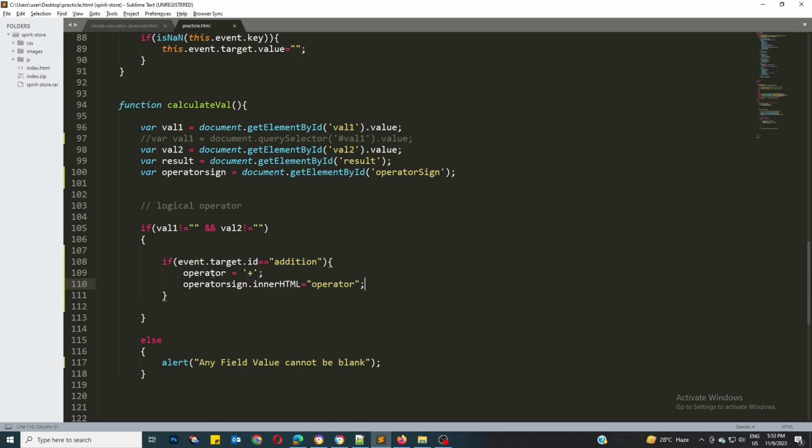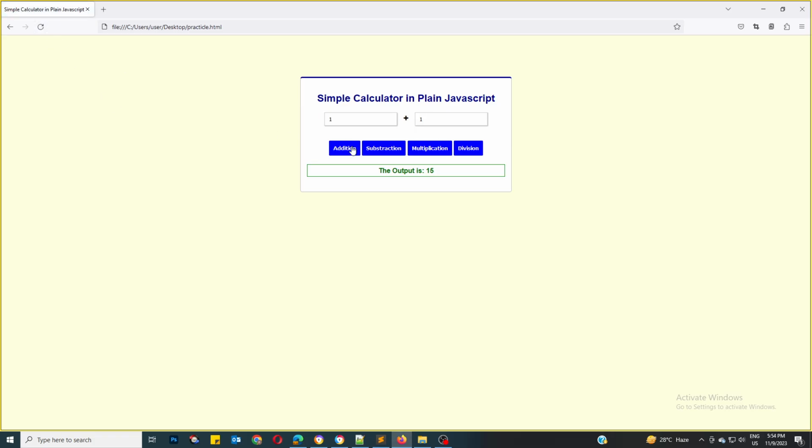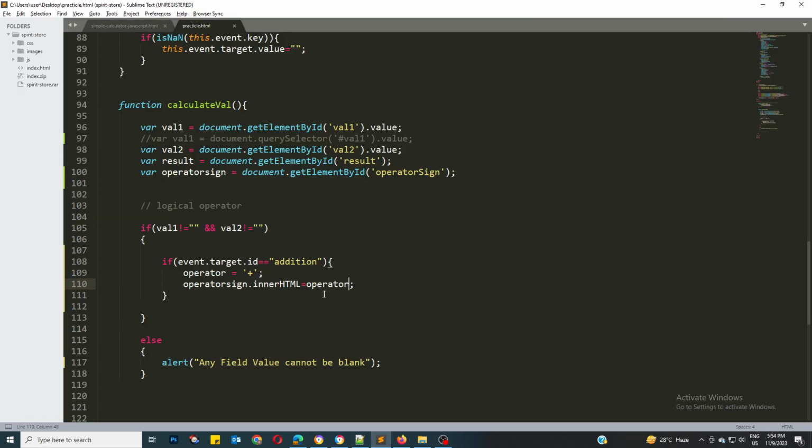Okay, this is our operator variable, so I'm taking it as a string, so removing it. Okay, now we need one thing, at the last, not now.